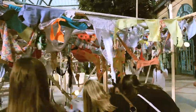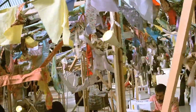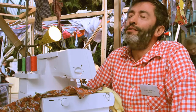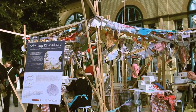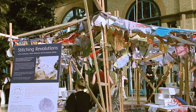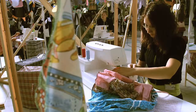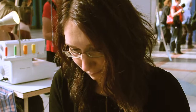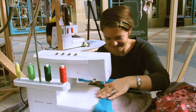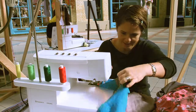At this rate, we'll have finished before the end of the fair, which is slightly unfortunate. So there might be a process of taking things off as well as adding. I'm not sure. It's an unknown quantity. And it's very difficult to gauge how big, first of all, to build the structure, because I wasn't aware how much fabric would be produced. And depending on how many stitchers you have, we go at a slower or faster pace. But that's really determined by people walking through and getting interested.